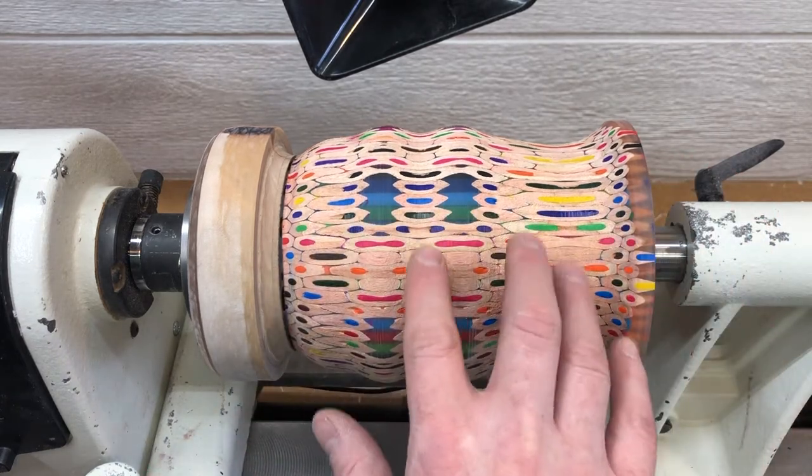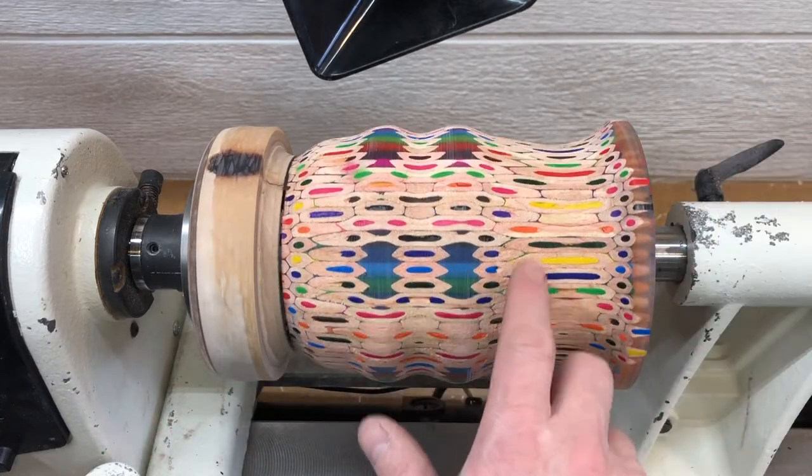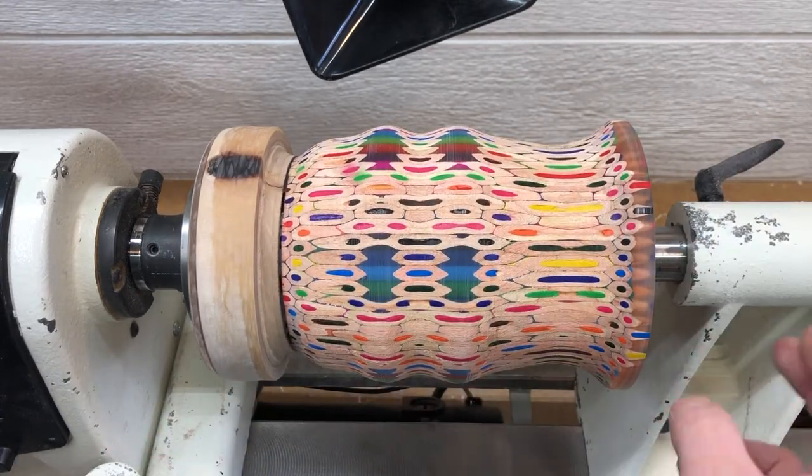cover it all in a thin layer of the epoxy resin, and that'll fill in some of these layers and keep everything nice and bright, and I think will give us a nice finish. So let's go ahead and start hollowing things out.